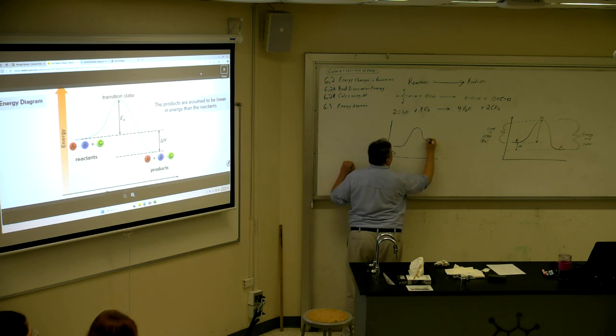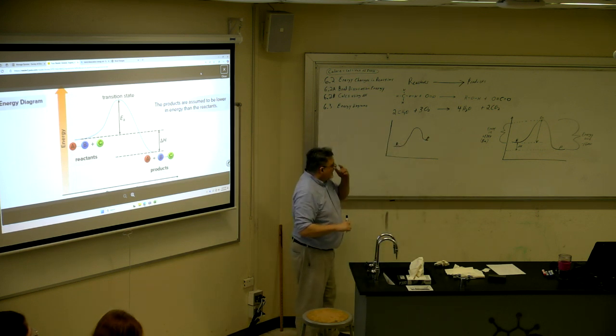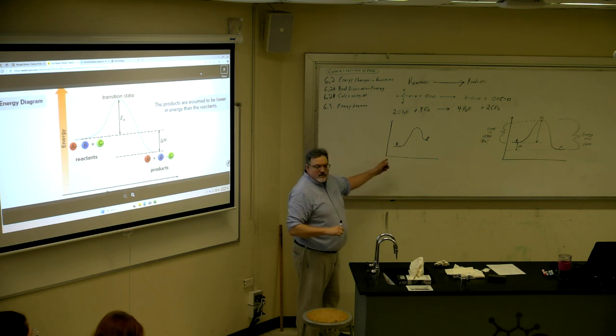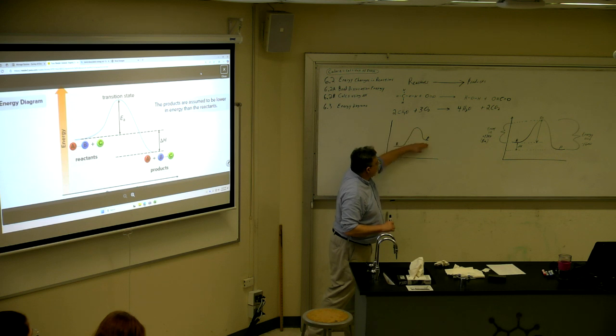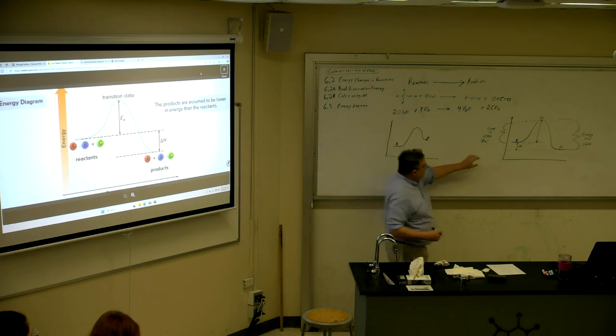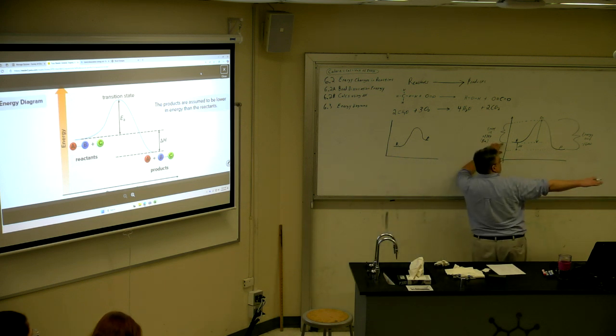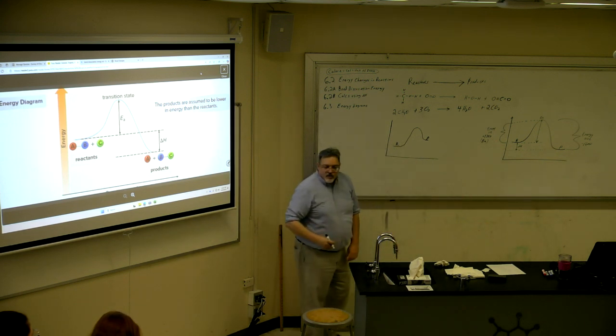But if it stopped like that, reactions to product, you see the difference? All the energy that went in, and here's the energy coming out, but not all the energy that went in came out. That's endothermic. This amount of energy is what's coming out here. It goes up, it goes down, and it crosses this point and goes down below it. Products end up lower than reactants.